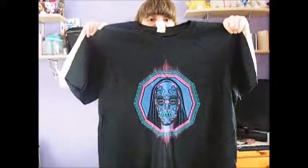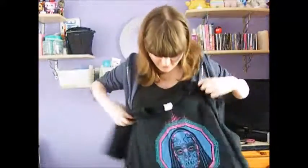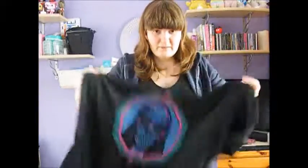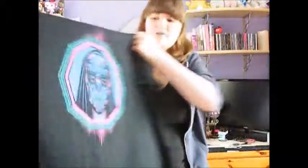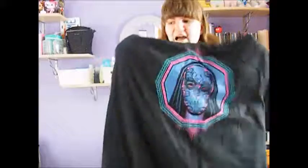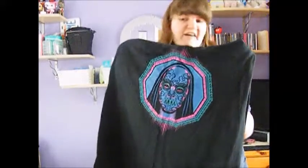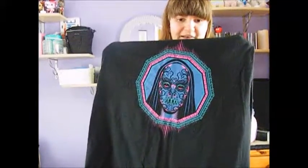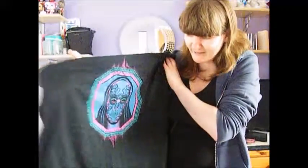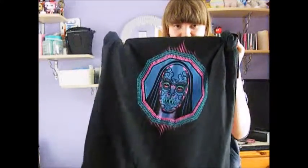The second top, as I mentioned, is the Death Eater top, which has all the bright neon colours. It's got all the bright neon colours for the Death Eaters and I love this. This one I'm probably going to wear a bit more than the Free Elf top. I love them both equally but I might wear one more than the other. I have a lot of tops though so I need to get rid of several of them. The design is really something different because Death Eaters — you don't think of neon colours, you think of drab dreary things, and this is really, really fun.